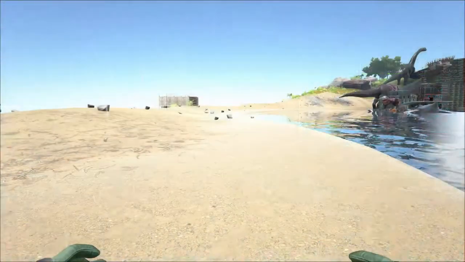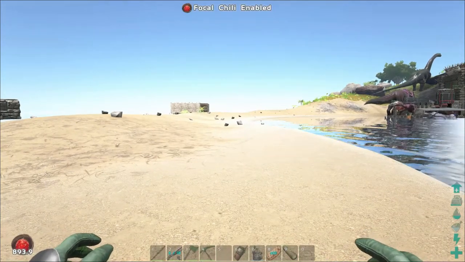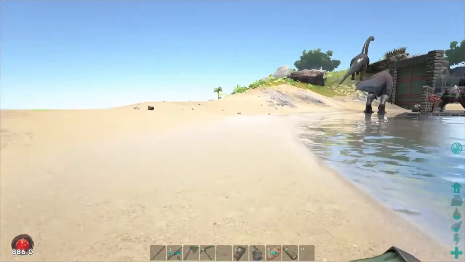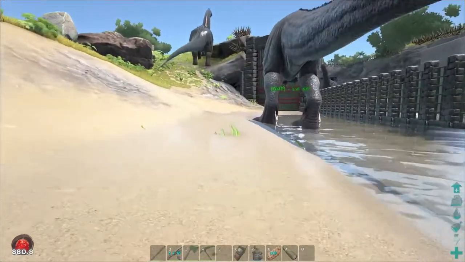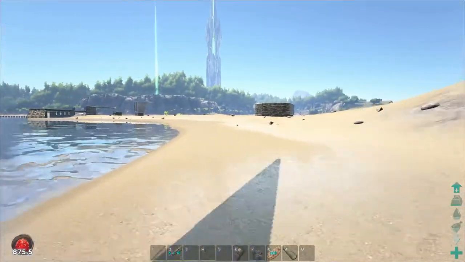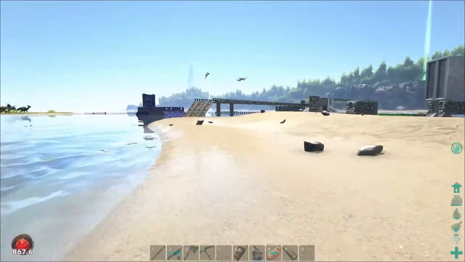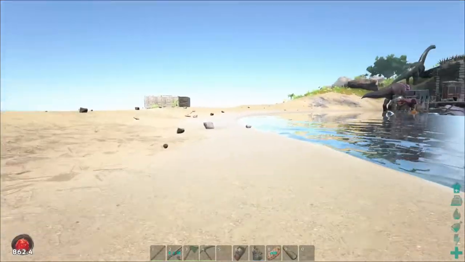So if I now take the focal chili, if I bring up my HUD, you can see that I have focal chili enabled in the bottom left. And now let's run back the other direction. Of course, I paused momentarily to poop. Wow. I'm not seeing much of a difference, guys. I'm going to run back the same way I came the first time. It's not a big boost. If it's a boost, it's like a few percentage points. It's not much. Okay, so speed is a bust.